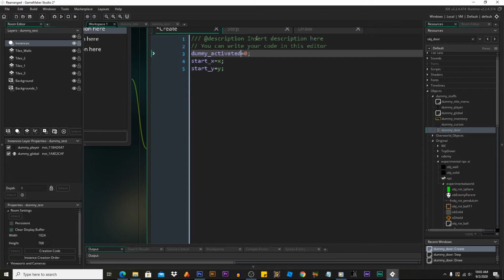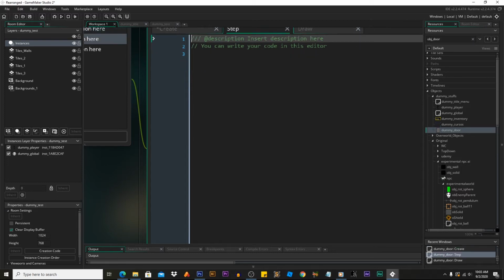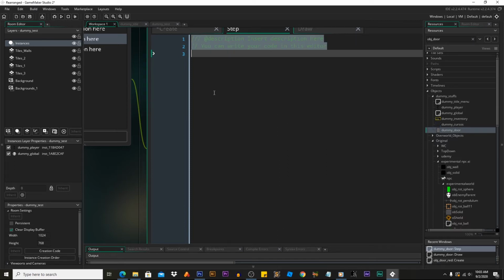So now we're going to move into the step event for our dummy door, and you're just going to put in this bit of code.